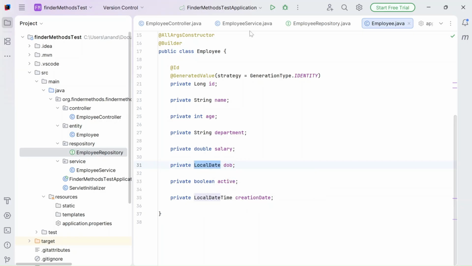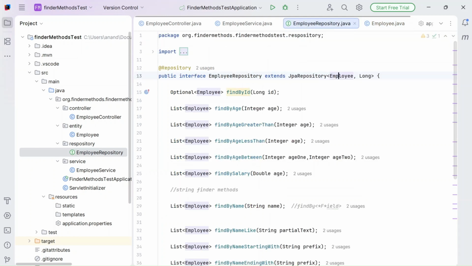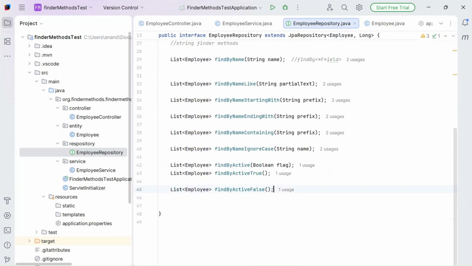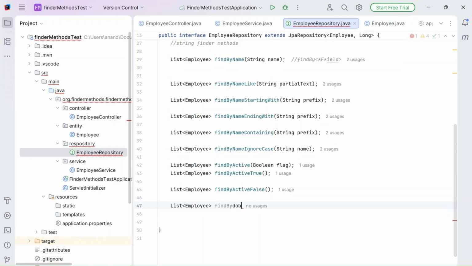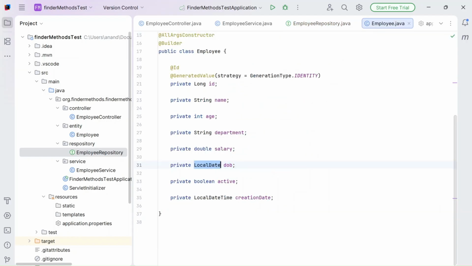So let's write finder methods for that. What I will do is a List of Employee, find by DOB. DOB should be capital D. So I will be passing a local date.